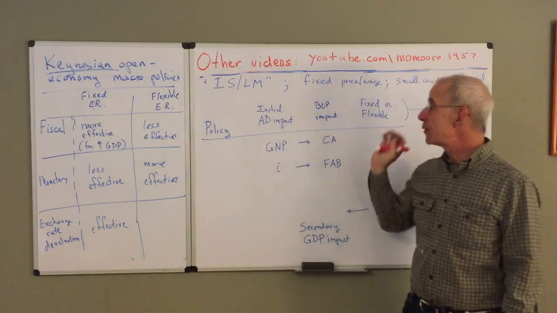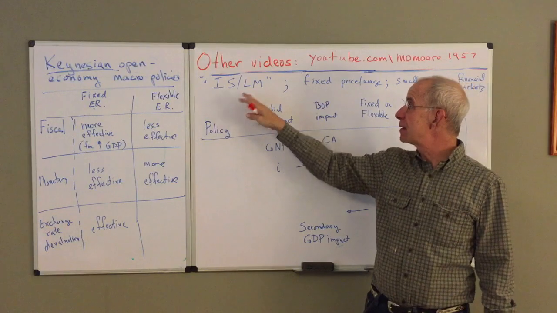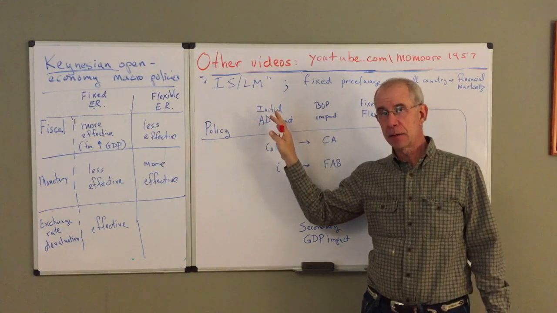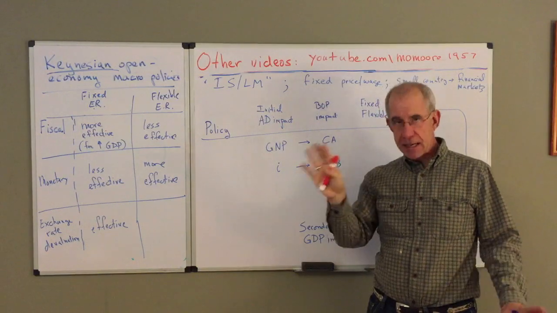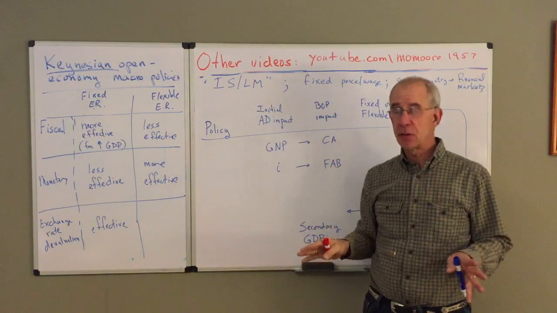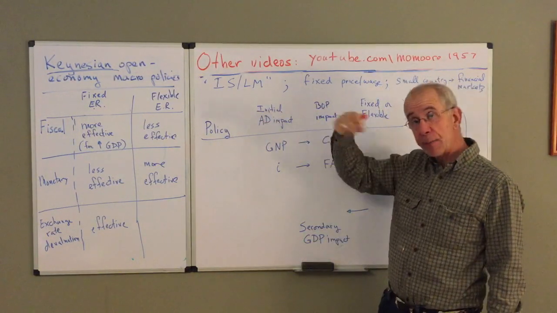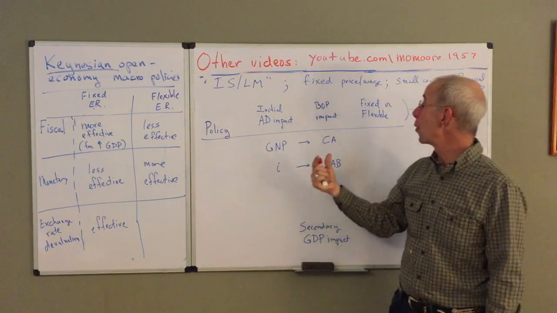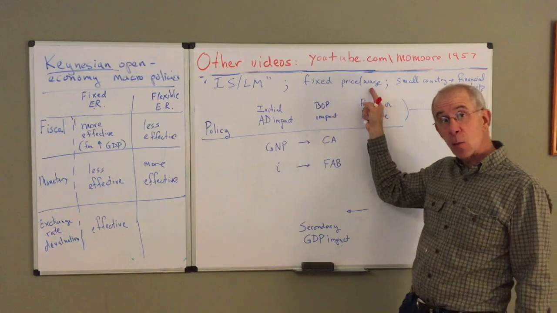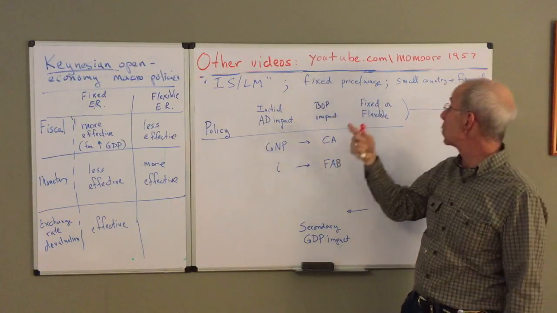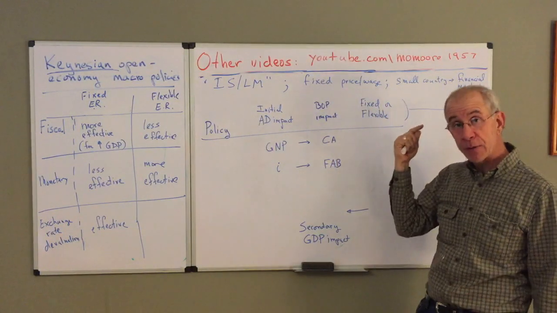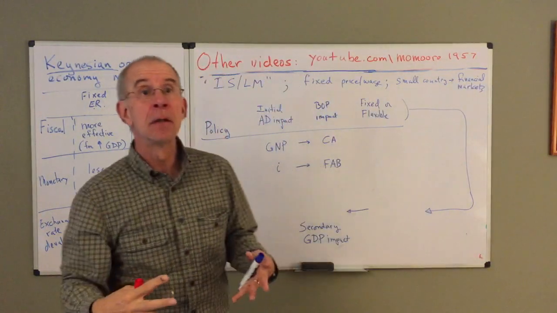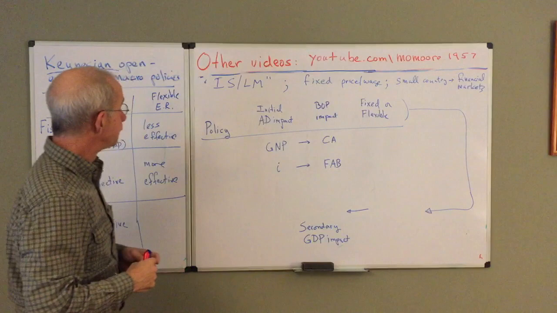And I want to also note that this is basically a kind of ISLM model. For those of you who know what that means, that's great. If it doesn't mean anything to you, that's okay as well. But this is basically a version of the ISLM framework with fixed prices and wages, so a short-run Keynesian story, with a small country in international financial markets. So it's going to take interest rates as given by the international market.